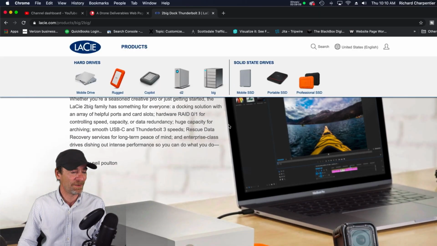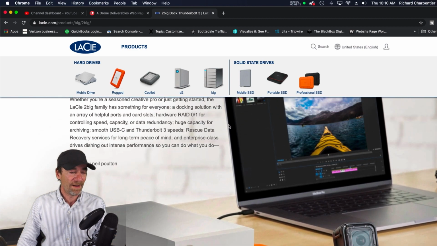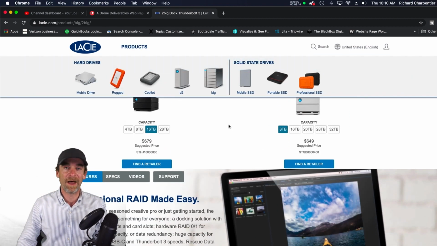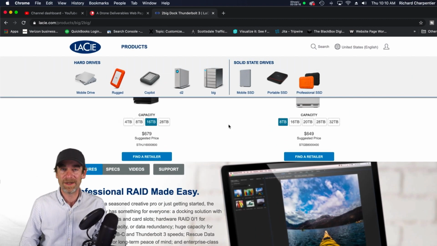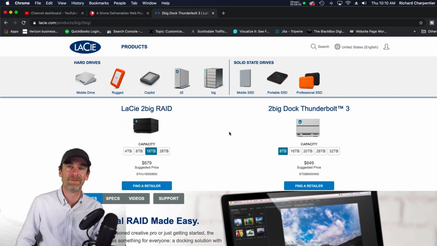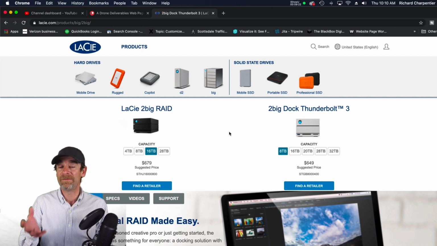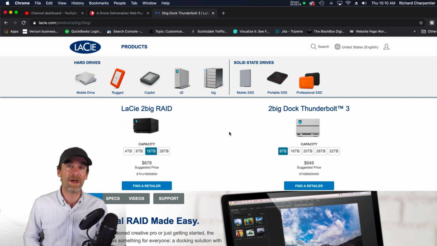So as you can see, I just pulled up on screen... I used to use LaCie drives a lot, and I'm just looking around because prices on some of this network access storage and stuff can get really high really fast. So if you've got a great storage platform, if you've got a favorite external setup for editing and for backing up, let me know down in the comments.